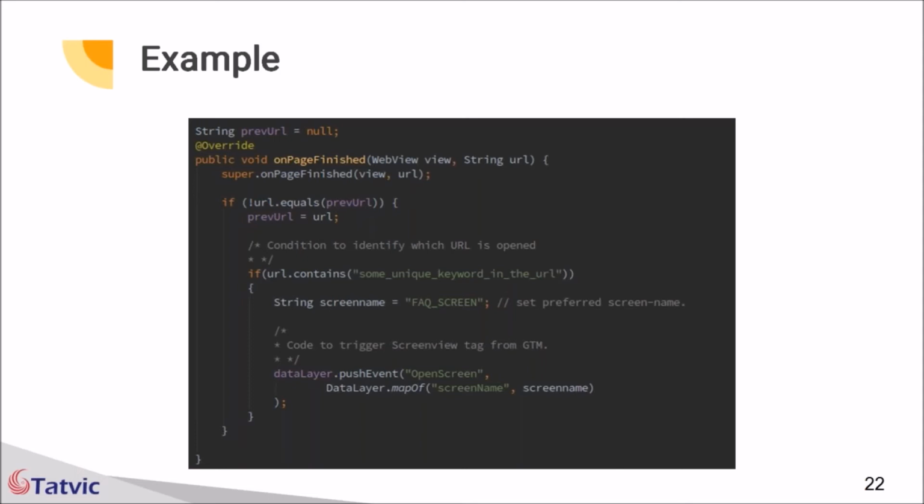I have not dynamically specified the screen name over here, but you can always pass a URL to a data layer, or a bundle, I would rather say, and the bundle will be utilized in your version 5 container. Here, we have taken an example of a version 4 container. That's why I'm putting in a screen view, open screen event, with the screen name as FAQ screen. So I'll configure a tag with this particular data layer, which will fire a screen view on each and every page refresh, or let's say when I'm moving from one URL to a different URL in my web view itself.